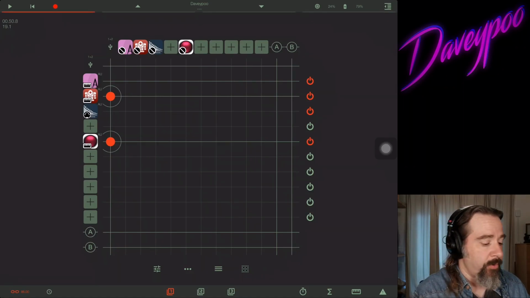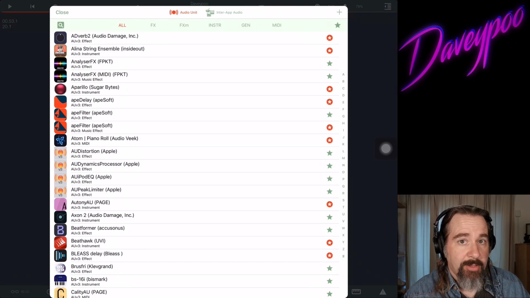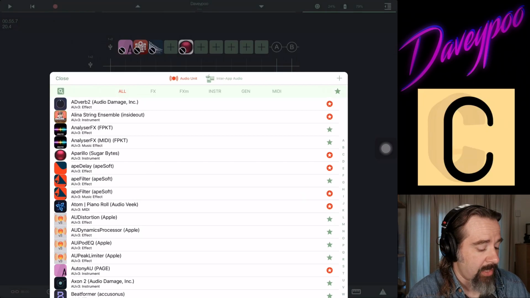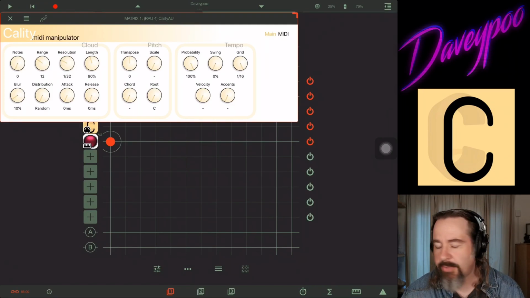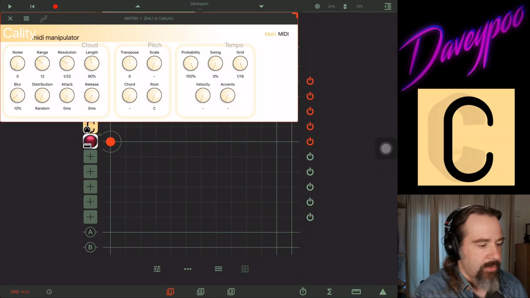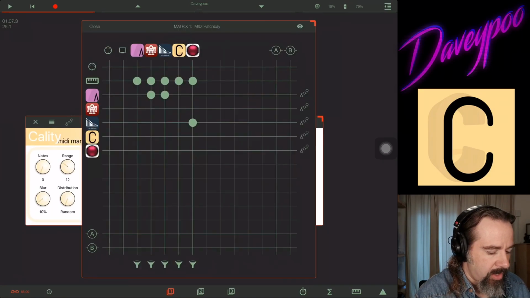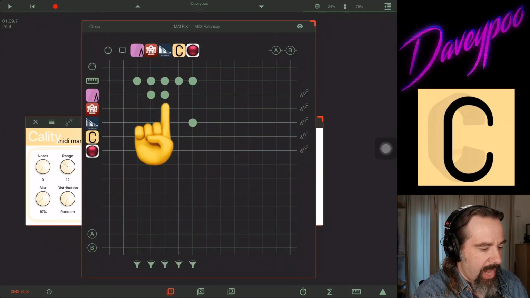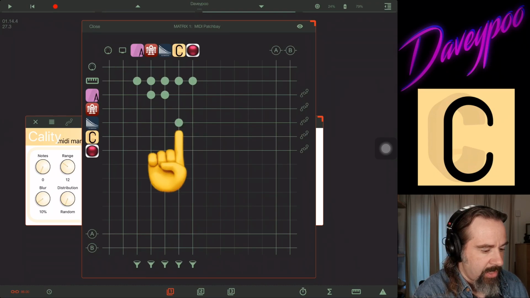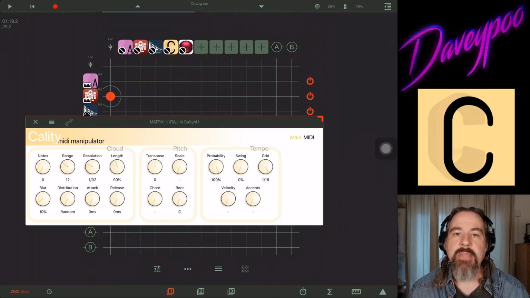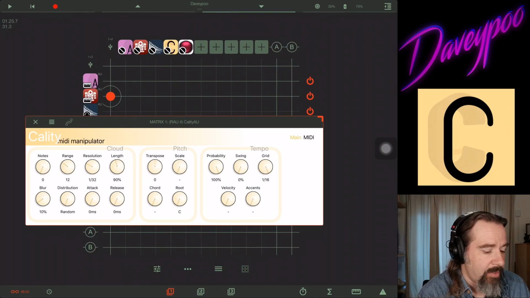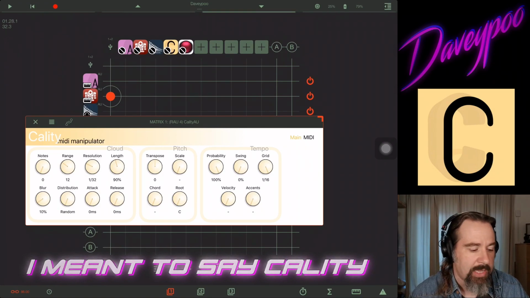We're going to go one step further. Pagefell, the developers of apeToNi, have another app called Cality. What Cality does is it generates a cloud of notes based around whatever the incoming signal is. So what we're going to do here is apeToNi is playing MIDI echo. MIDI echo is now going to play Cality, and Cality is going to play apeRio. So what's going to happen is the MIDI echoes that are generated are going to create clouds of notes. I have to tell apeToNi how I want it to map that cloud.